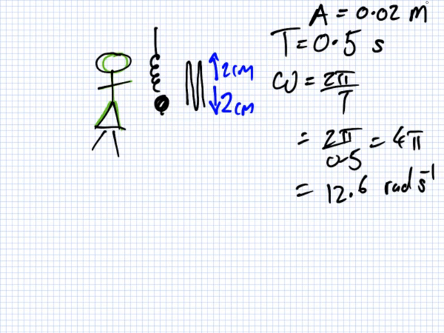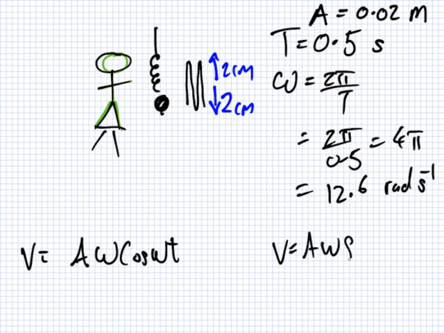Okay, you have the formula. So you have a choice here: V equals A omega cos omega t, or V equals A omega sine omega t. Maybe sine omega t. Well, if you check your notes, it is cos. Start at middle or start? It starts at the end here, because she pulls it down and lets go. So here it's sine.